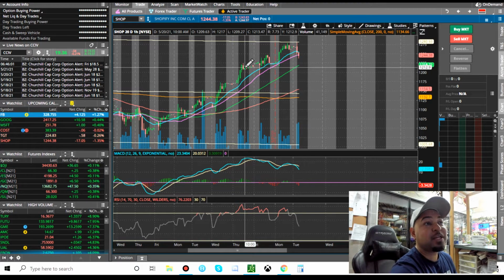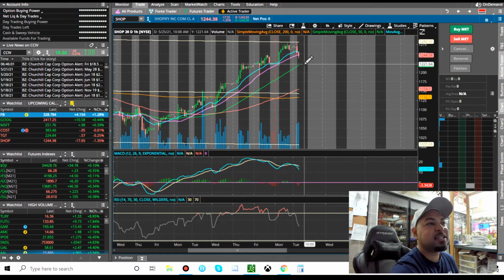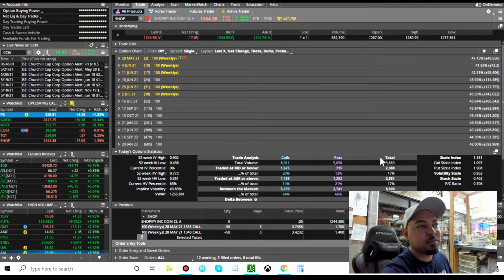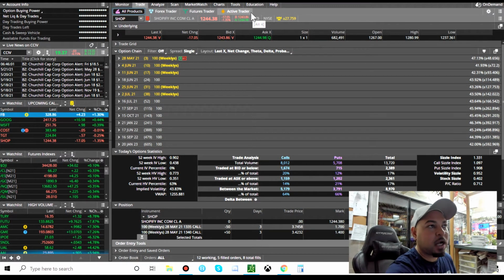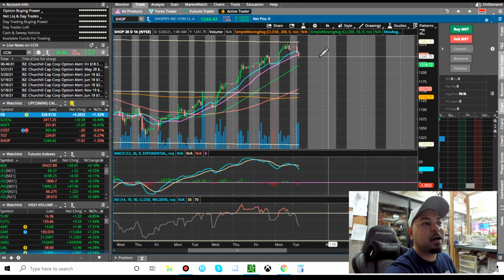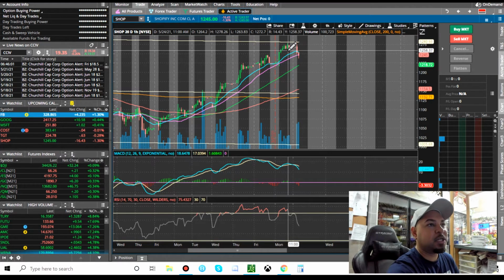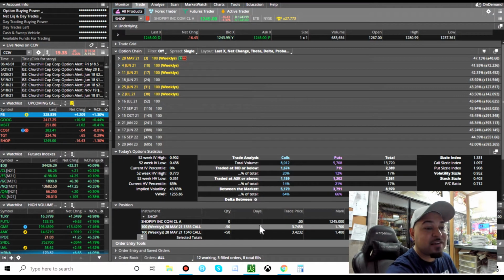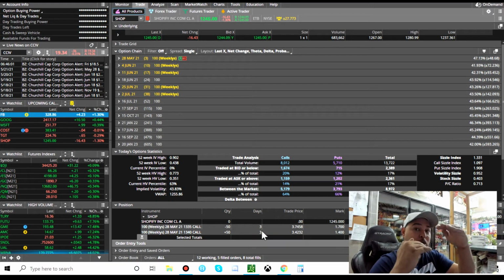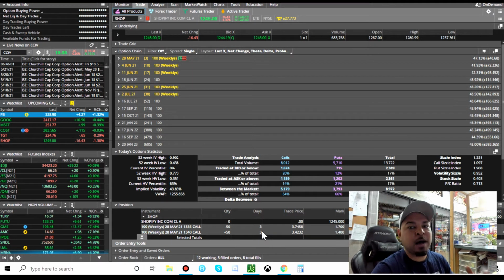We're still about $32 above where I sold it, but because days have gone by, I'm now slightly in the profit by, well, what is it? $46 in the profit. Not a whole lot, right? Less than a dollar a contract. But what this is telling me, as long as the stock consolidates now or heads lower after having run up this much, that's going to be very good for my position because now there's only 3 days left to expiration. Every day that goes by is very good for me. The lower amount of days there are, the more benefit you get from a day going by. So with 3 days left, if 1 day goes by, that's going to be really good for my position.